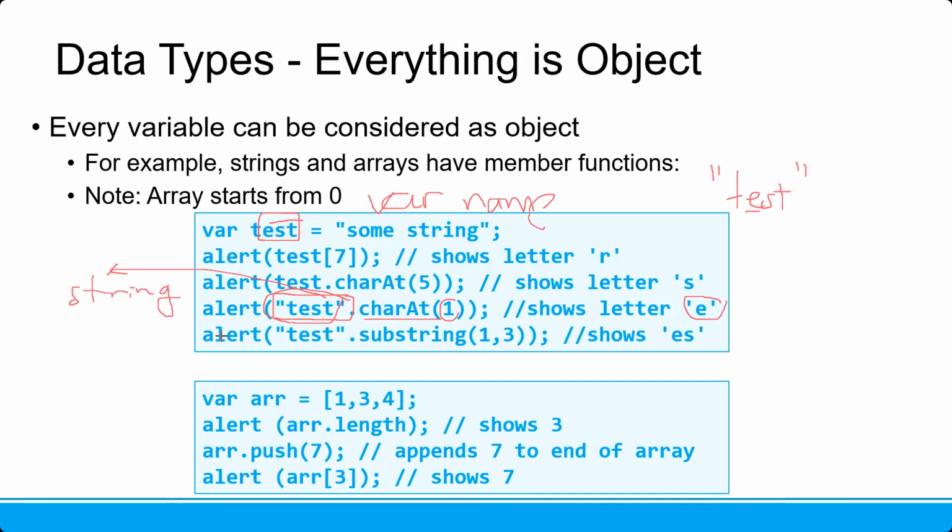So we can also look at the substring. The substring means we have test, and then I want to know the index 1 until 3. So it is the same as in Python. When we have 1 until 3, it means I want to know from the index 1 until 3 minus 1. So I have index 0, index 1, index 2, index 3. So I want to know the index 1, which is E, index 2, which is S.